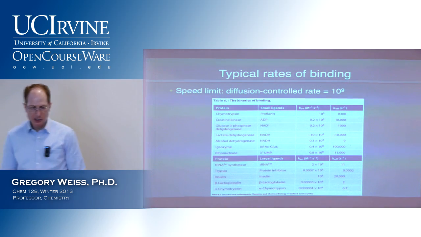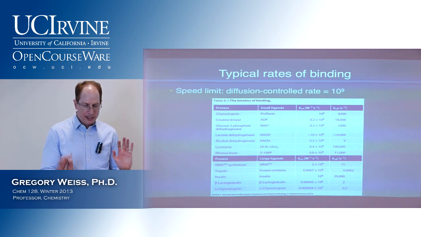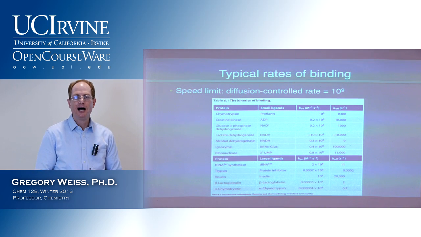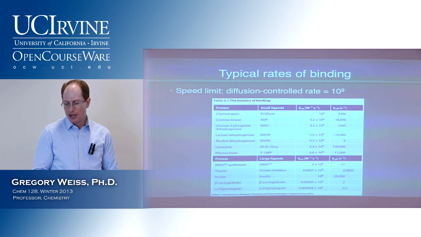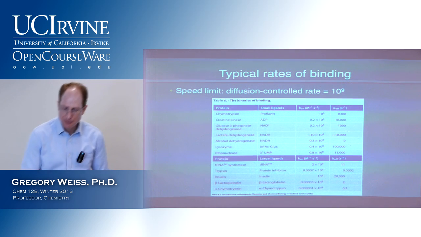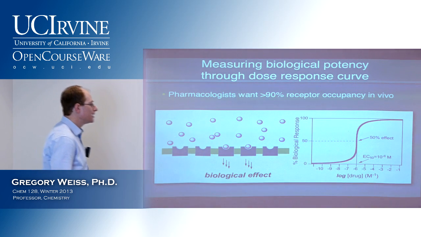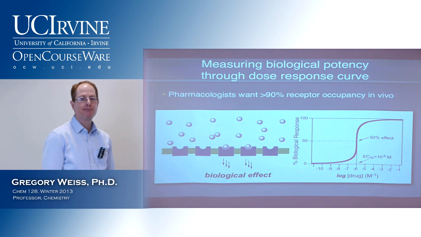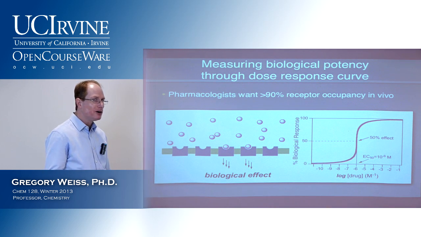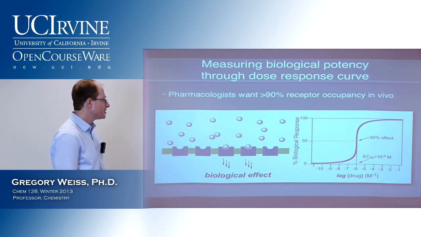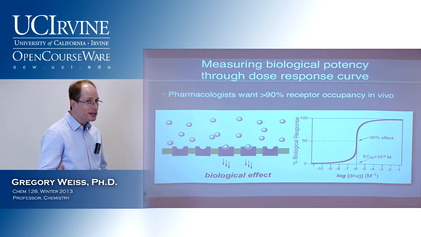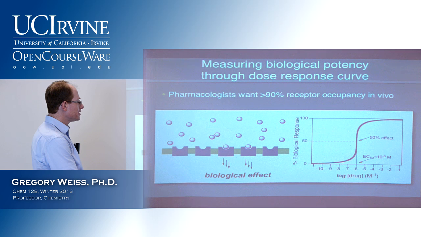Okay, now let's put it all into effect. Let's put everything we've seen so far into one summary that tells us what it is that we care about in terms of treating patients. Okay, so the way it works is we want to have some biological response. If our goal is to cure patients of, say, toenail fungus, then our biological response is going to be what percentage of their toenails are clear from the fungus.